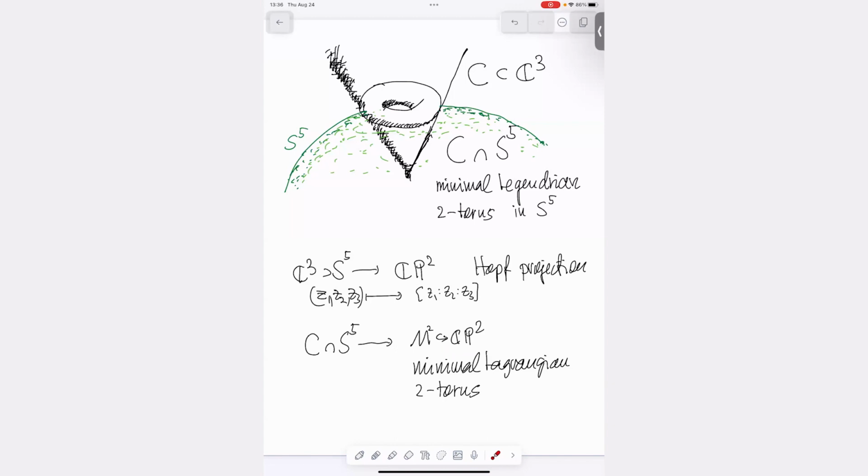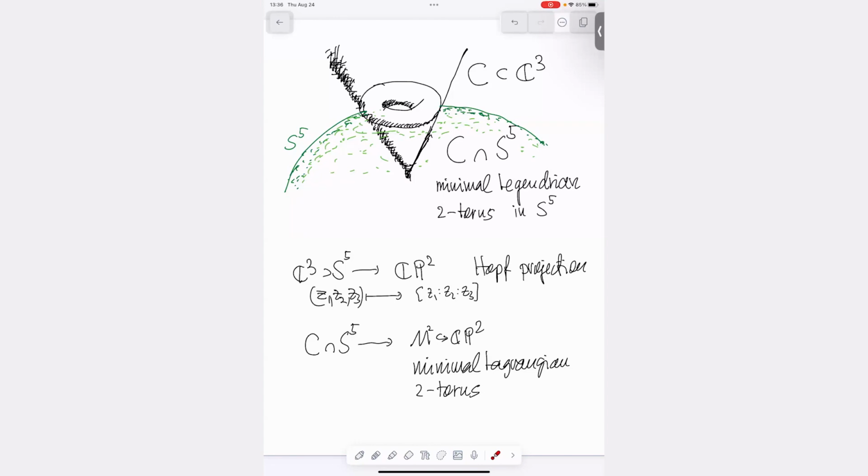Then I intersect this with the 5-sphere. That gives me a nice real 2-torus in the 5-sphere. That is minimal Lagrangian, whatever that means. Then I can project with the Hopf projection from S5 down to CP2, and that gives me a minimal Lagrangian torus. So that's why these minimal Lagrangian tori are very important, because they serve as models for singularities in these Calabi-Yau torus fibrations. The mirror symmetry conjecture says roughly, if you have this torus fibration, just dualize the tori, and then you do something more clever where the tori collapse, and that gives you the mirror. That's the conjecture, which is not solved, of course. But it's the idea.